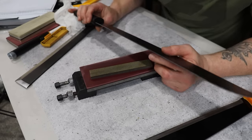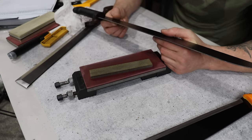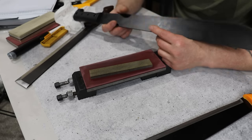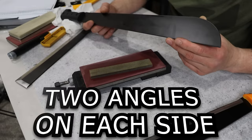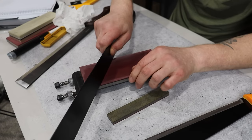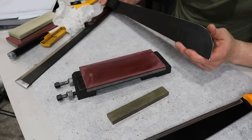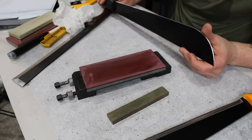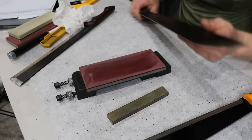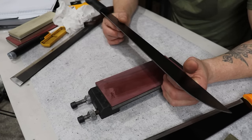On this one, the burr looks like a decent burr but it is just not wanting to come off. I got a lot of it off, but a lot is still there. The angle is just so obtuse — it's got two angles. I would guess this is probably a 40-degree edge angle, and I'm not exaggerating. It is high. Seeing that it's such a high angle, it just doesn't have the ability to get to a good apex. In order for this one to be anything good, it would need to be completely reprofiled.